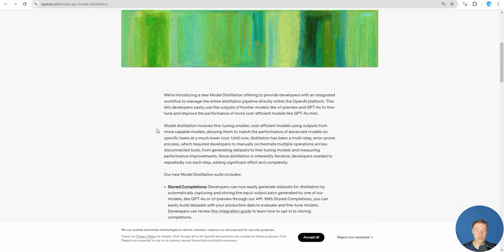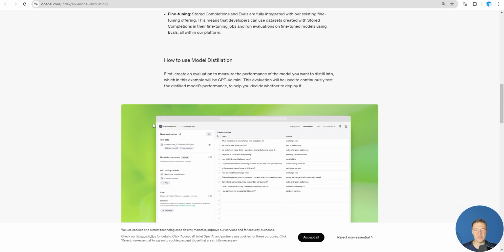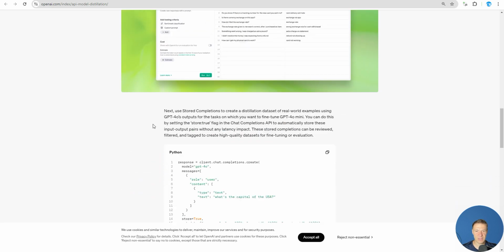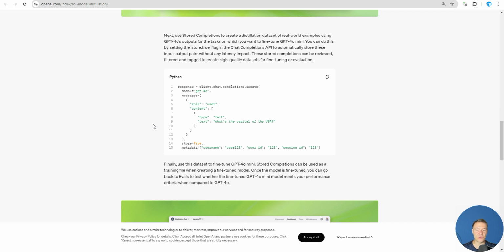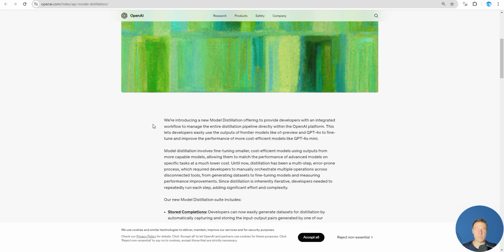Okay, so now let's go ahead and check the other feature, the model distillation in the API. This is also a new feature which will help you create new models and evaluate the performance of these created models. If you want, you can store prompts in the API for a given period of time, and you will be able to use this stored data to train other models that you want to, so you will be able to give information to models based on prompts that were sent to the AI in your chatbot, for example, or in other places.